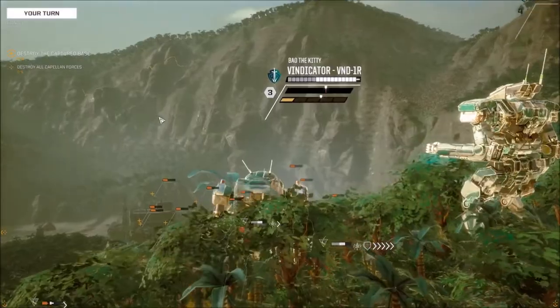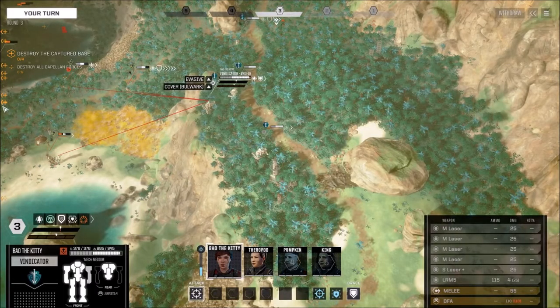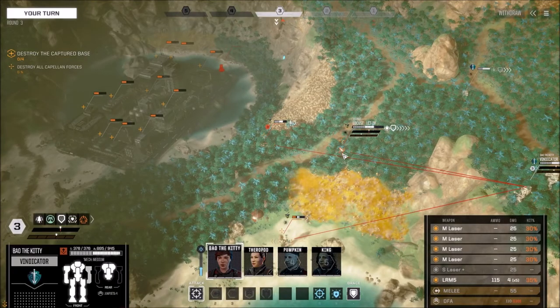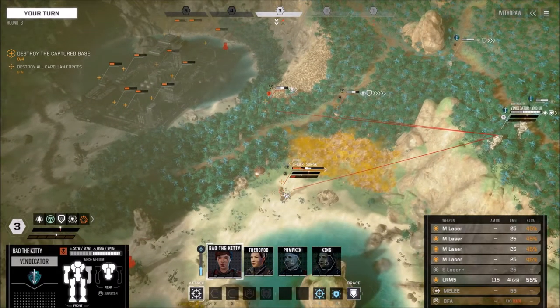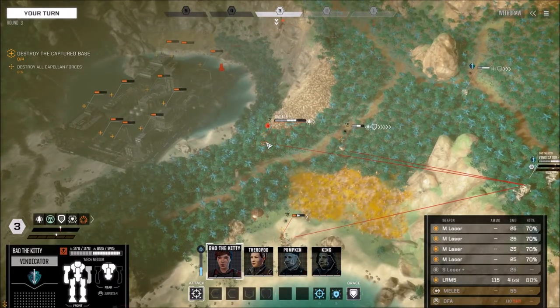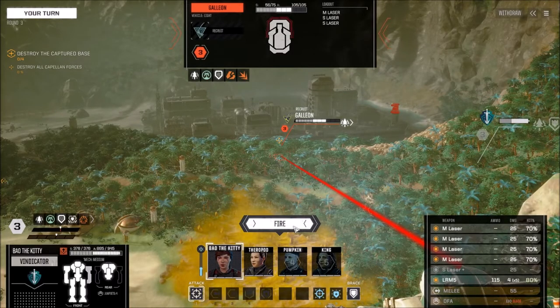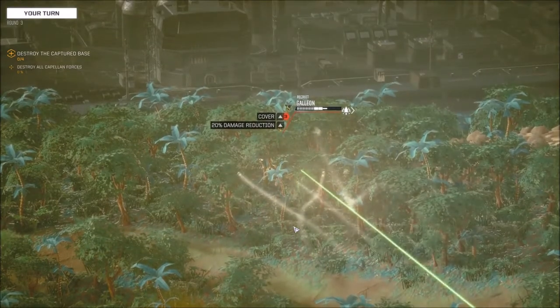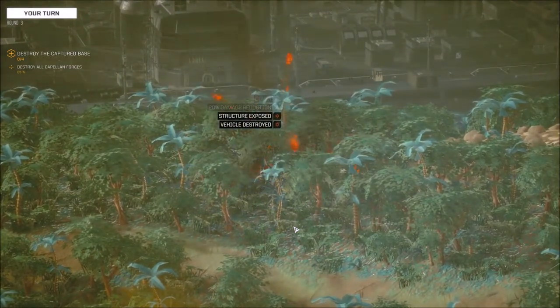Yeah. I like that. That's good. Now we have a choice. Locust, which would be a bad one. The Galleon, I think that's the right target. And the Spider. I think we can ignore the Spider for the moment. Get rid of the tank. Engaging target. Perfect.